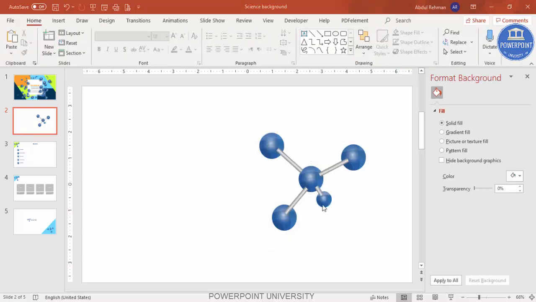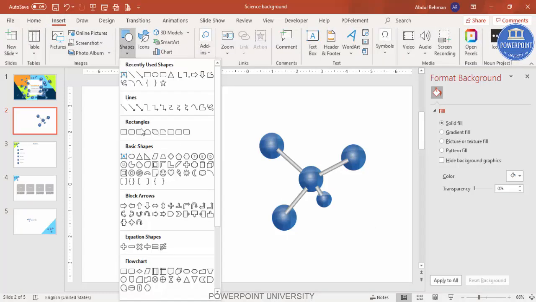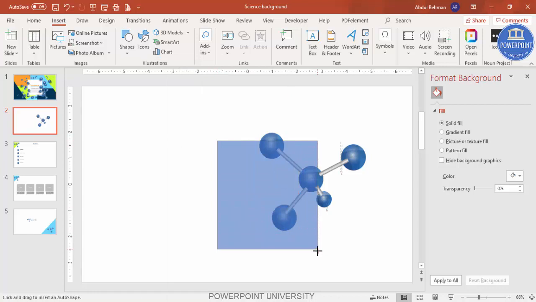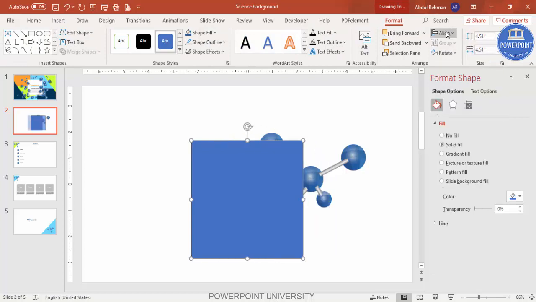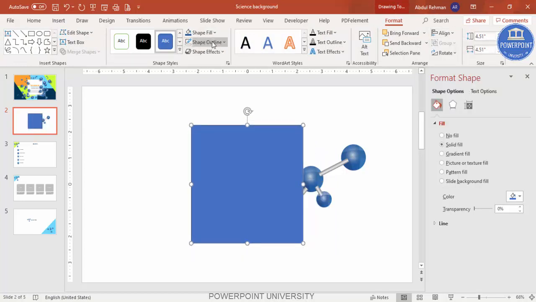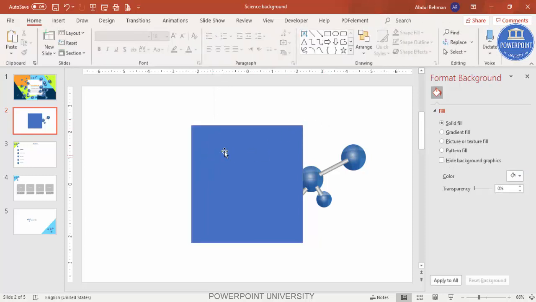Now let me just add one rectangle for the text. Go to insert shapes. I'm going to select the rectangle, draw the rectangle by holding the shift key, and then make sure that align center, align middle, shape outline, make it no outline, and we can change the color later on.